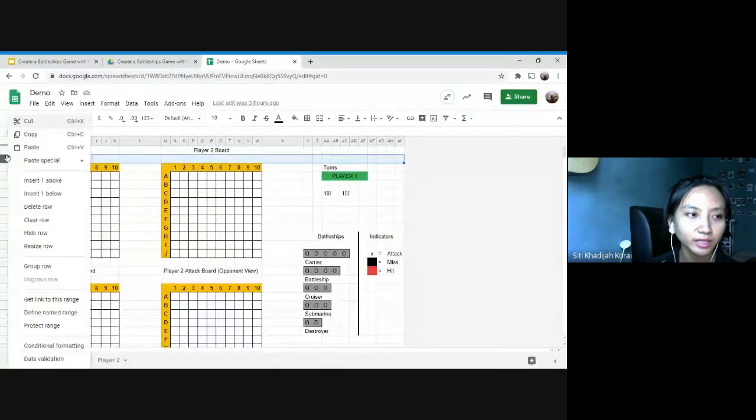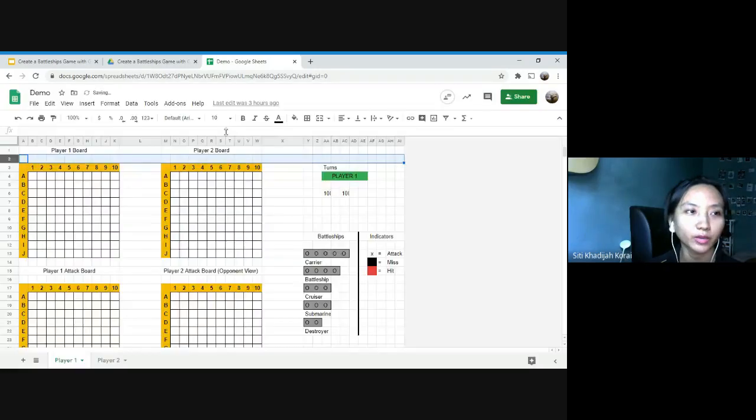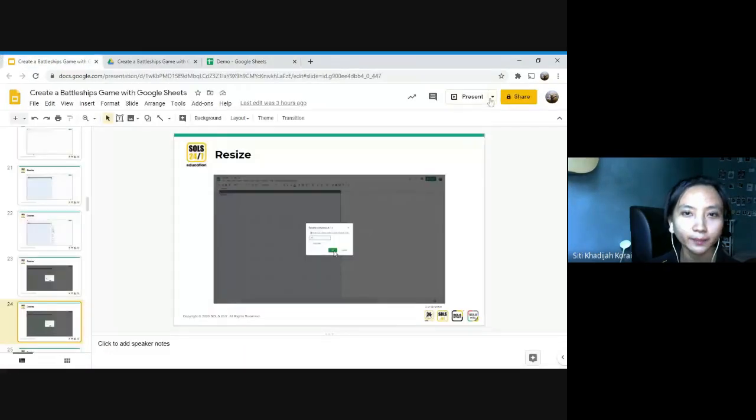The size for this one, row 2, is 21 pixels. That's why I want the columns to be 21 as well, to follow the row, because I want to make a box. It will be nicer like that. That's why I choose 21, but if you want to make it bigger, it's totally up to you. Now let's just go back here.